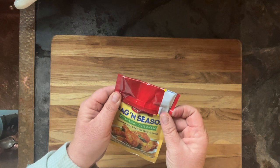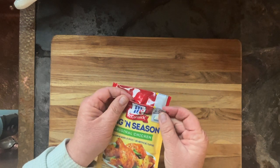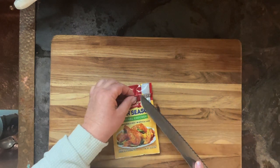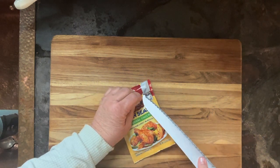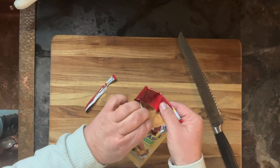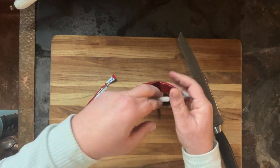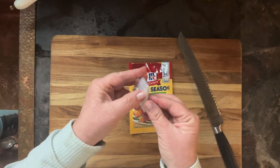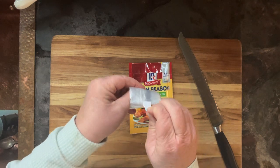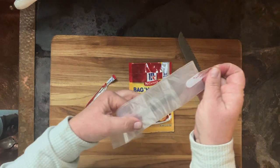This is in the packet seasoning aisle, and it's a whole kit that McCormick has put in this packet for you to make this chicken. You want to be careful when you're opening this package, but there is a bag in the package, and there is a tie for the bag, and then there is a seasoning packet. You want to be careful when you're opening things because you don't want to rip the bag. But this is the bag that we're opening.